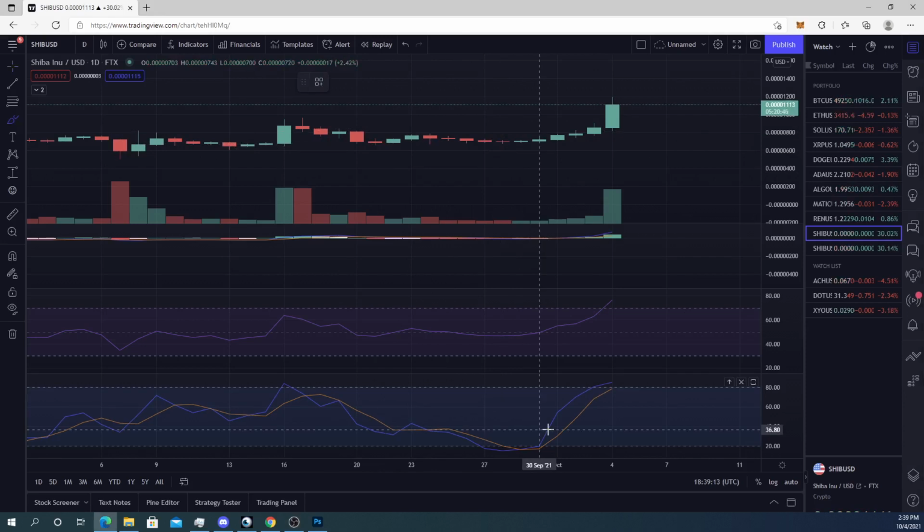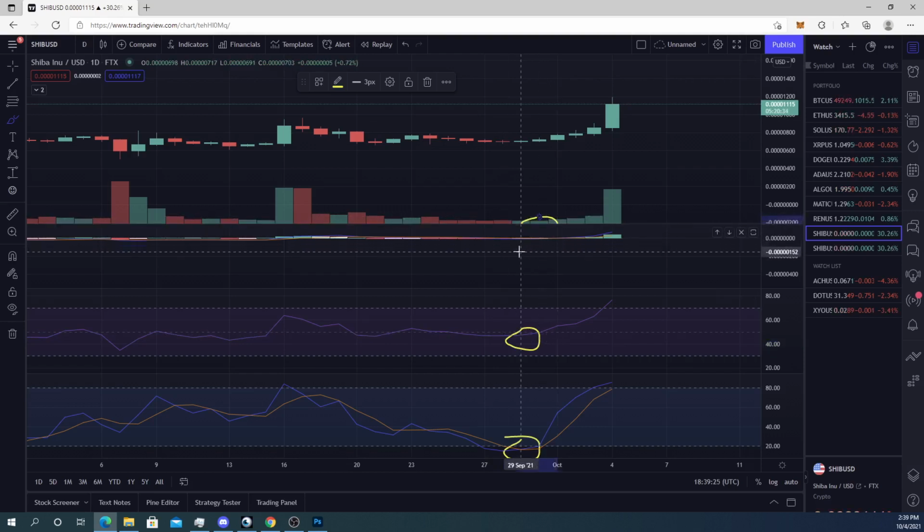Now we're going to use what we learned in part 1 of this course, and we are going to look for our entry point. We're looking for a golden cross with upwards movement in the RSI and a confirmation on the MACD histogram. As long as we have those three, we know it's going to go up. Now, if we see a big gap open here, we know this is going to be a big run. So we're going to collect our entry point wherever that big gap starts opening up.